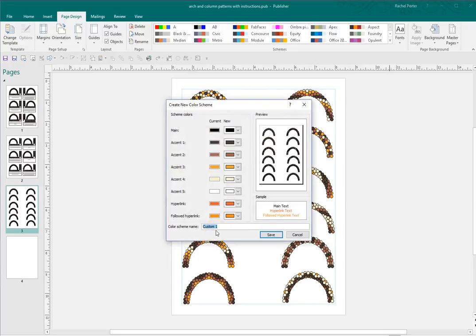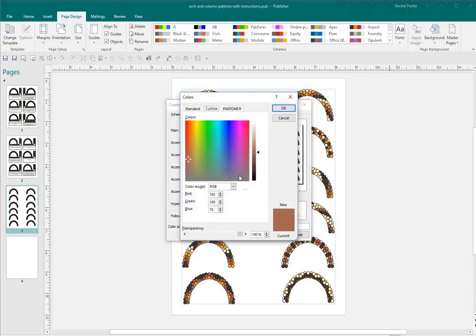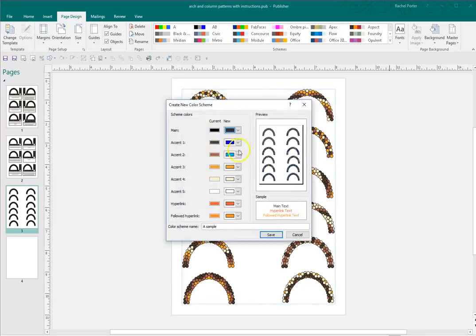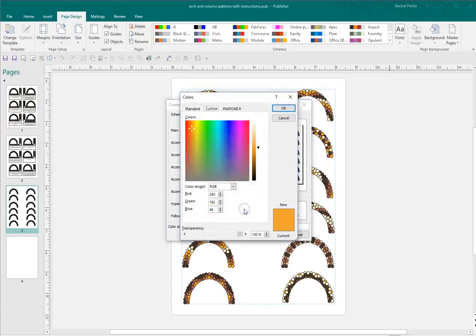We're going to go ahead and call this a sample. I start all my custom ones with A so that it shows up at the top of the list. So let's say all my line colors are the main color, so I tend to leave that black, but let's say you wanted to make that a dark gray instead of black. And let's do an accent color. Let's do shades of blue. So let's do a standard blue, and what's close to a robin's egg? Let's pretend that's robin's egg right there. And let's pick something lighter.